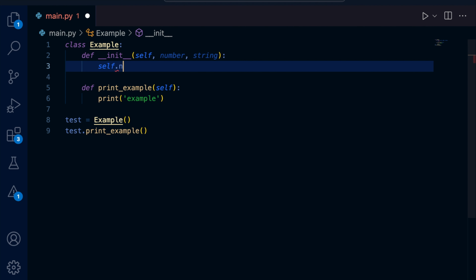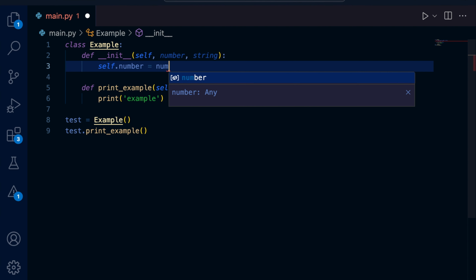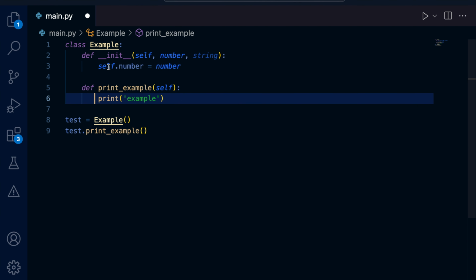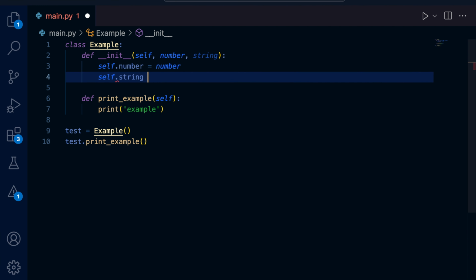So let's say number is equal to number. So what we're doing here is we're taking the self, so this is the entire class, its number variable, which we are creating, and then we're setting it to this value. And then let's do the same for string.